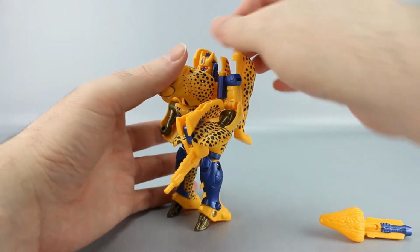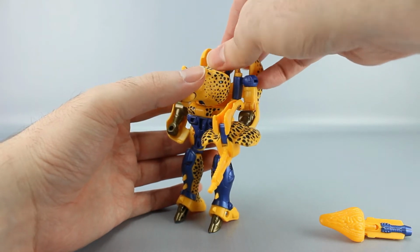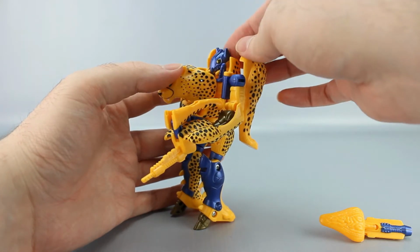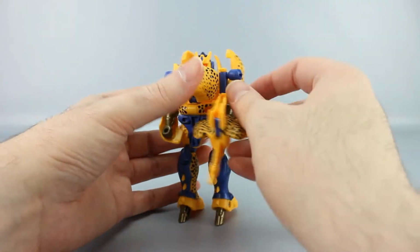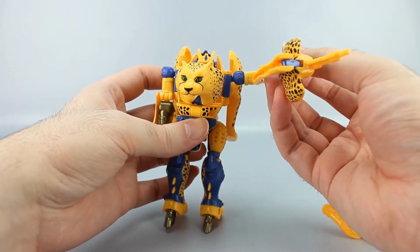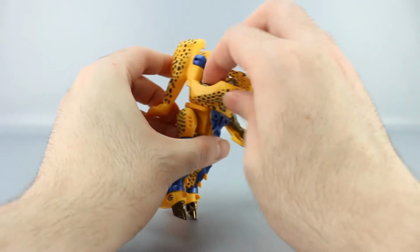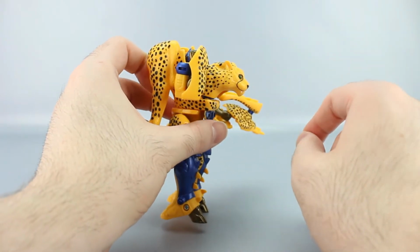Now, his head is articulated, though. His head can swivel like that. It's got a little swivel thing. It can not really look up. It can look down, although it's kind of useless because that's mostly for the mutant mask thing. His arms are on ball joints, or shoulders. So, got full articulation all around. You got outward. You got a swivel. Because of the transformation, you have good articulation on the elbows there.